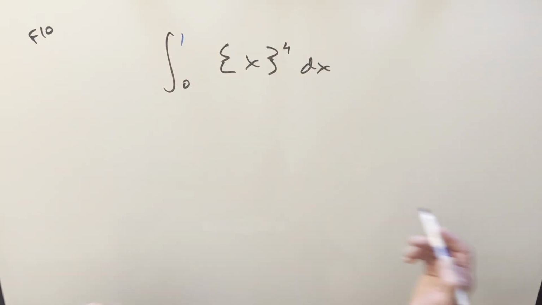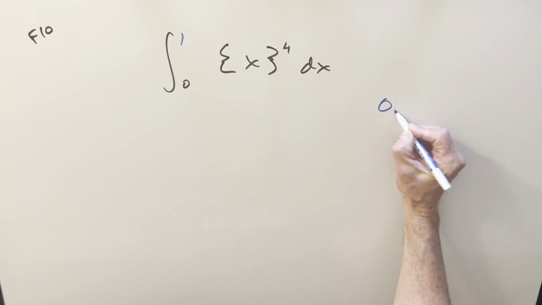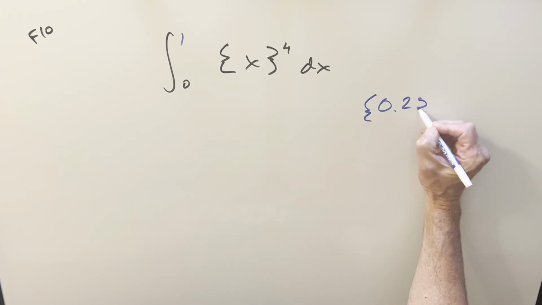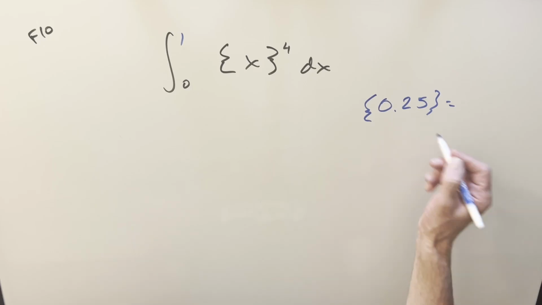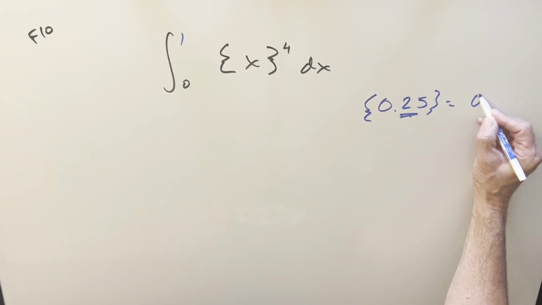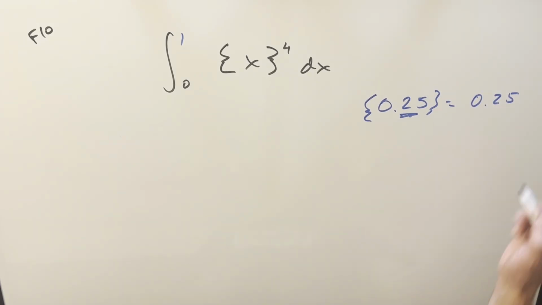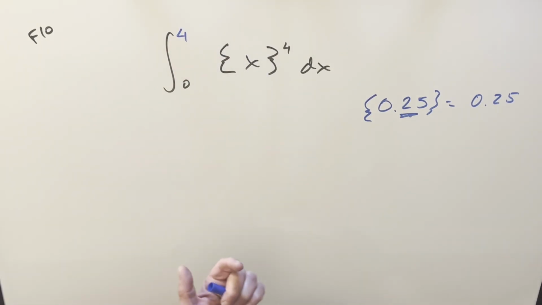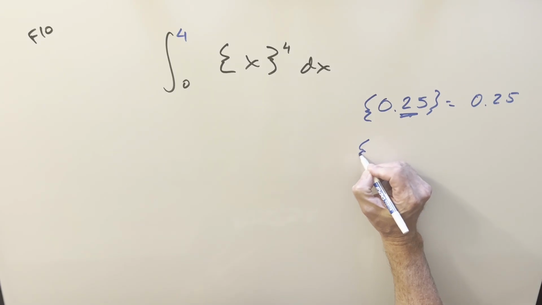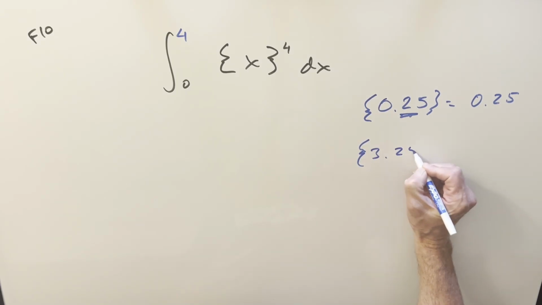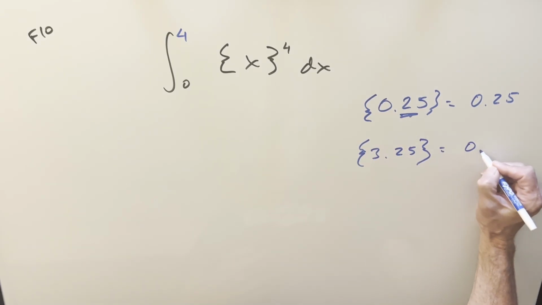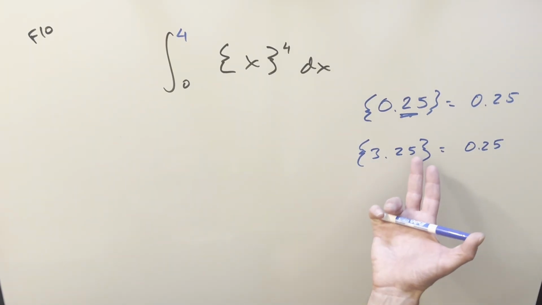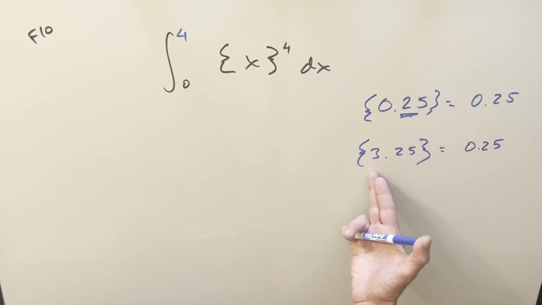Like, for example, between 0 and 1, if I have something like, let's say we have the fractional part of 0.25, let's say. So the fractional part is just going to return that. So it's just going to return 0.25. But if we extend this back the way we had it to 4 and we take a different value, let's say we take 3.25. So now the floor function here is still going to return 0.25. And of course, we could have picked any value. It doesn't have to be 0.25. I could have done 0.1 and 3.1.